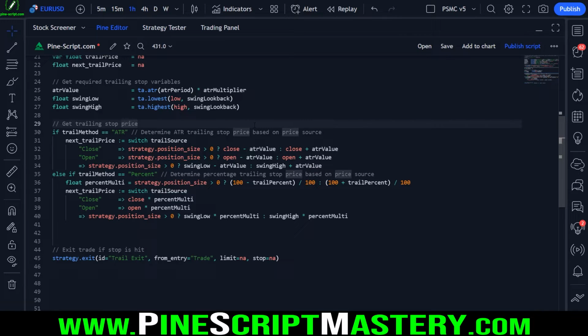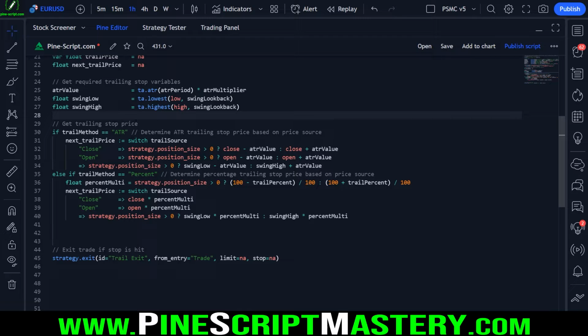Now, I might have been able to make this code more readable if I'd used if statements, but I thought this was a good opportunity to show you guys how to use switch statements or switch operators. And so don't worry if this looks like gibberish to you and you haven't used a switch before, I'll break it all down. It's actually quite simple.